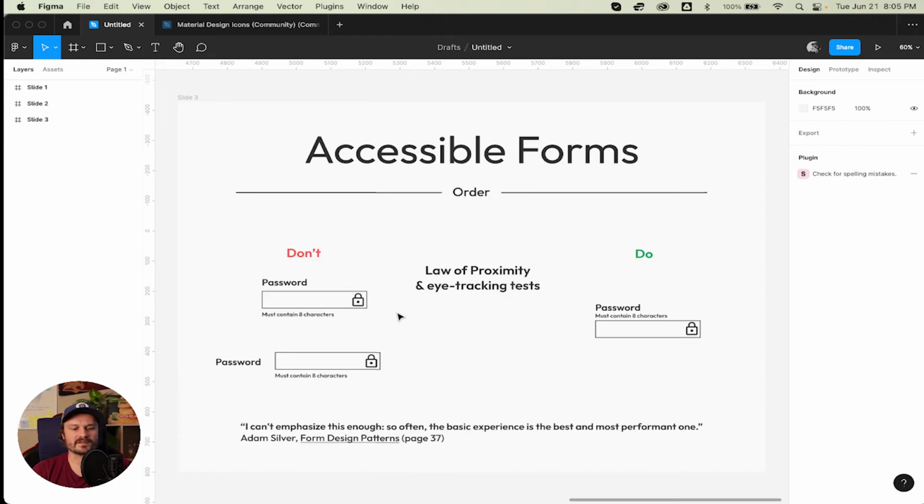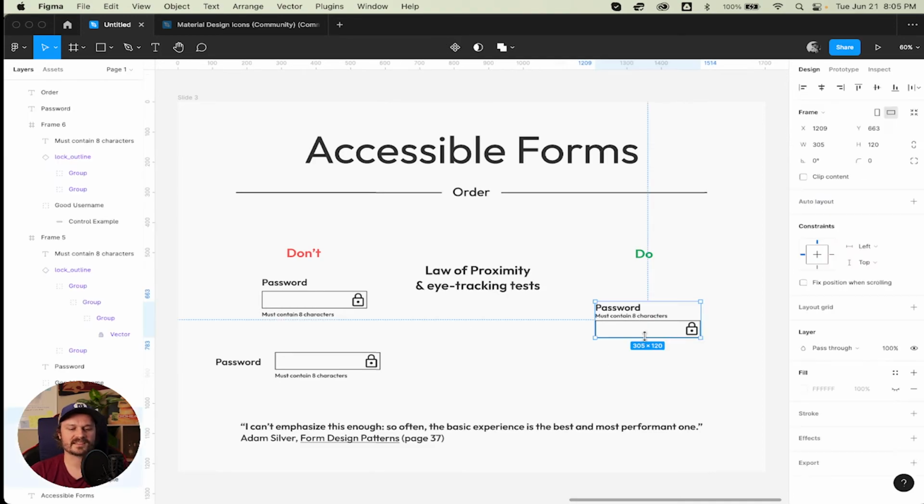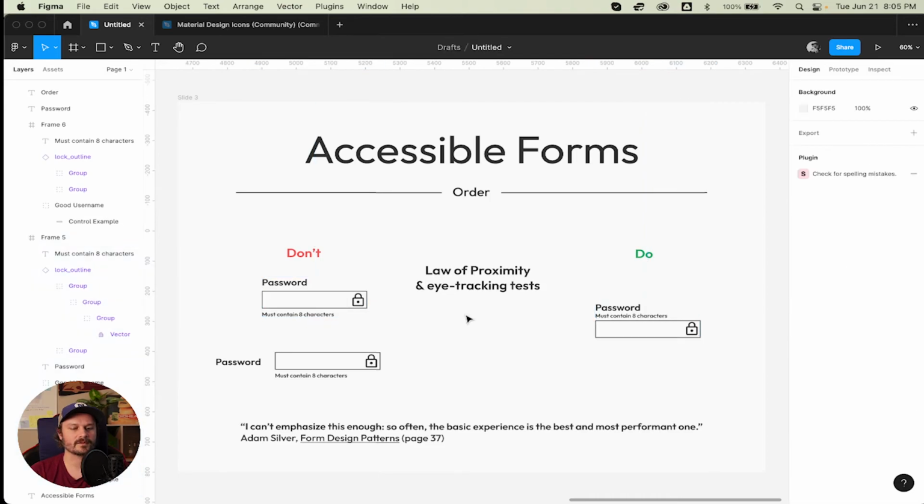They found that users reacted most positively to, and understood the point of, forms that have components that look like this, where you have your hint directly under the label, and not under the control. This tested far better than this did right here.